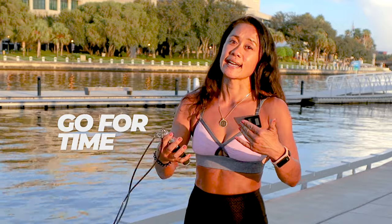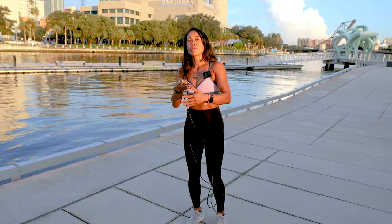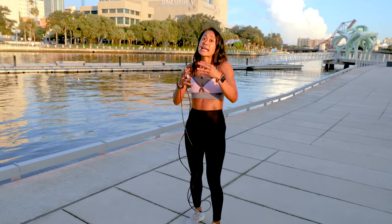Now, if you can hit that 100 jumps, I would say now go for time. Perhaps jump rope for 30 seconds, take a 30 second break, and then resume. Now, depending on your level of fitness, you may need to take a little more time to rest, or maybe shorten your work time and take a longer rest. However it is, I would shoot for a total time initially of maybe 10 minutes, broken up into whatever intervals you can do.